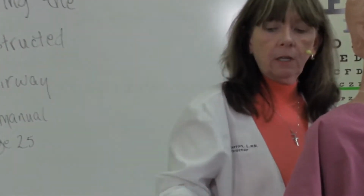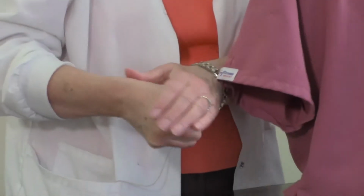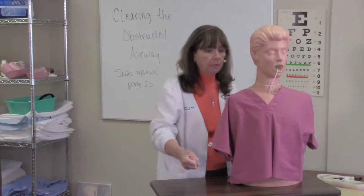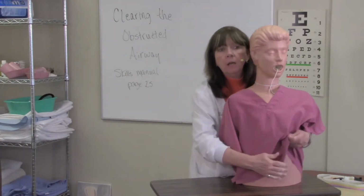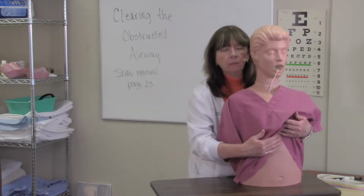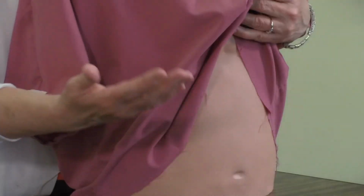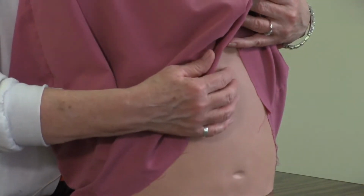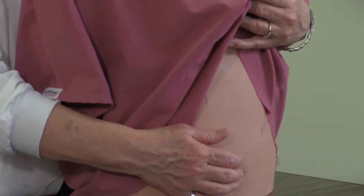I'm going to make a fist, and I want to use the thumb side of my fist against his body. Try to make it as flat as you can. And I'm going to place my fist, thumb side in, between his sternum and his navel. And when you go to state exam, you can say belly button and chest bone, as long as you show that tester that you will find the correct site.